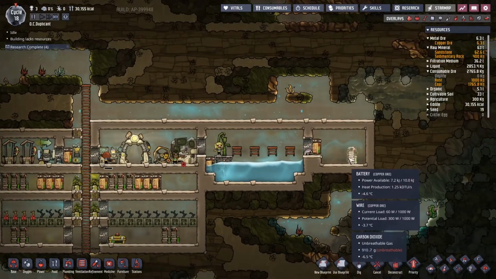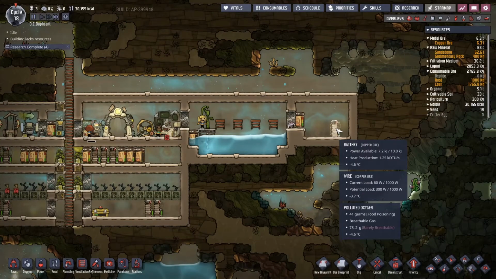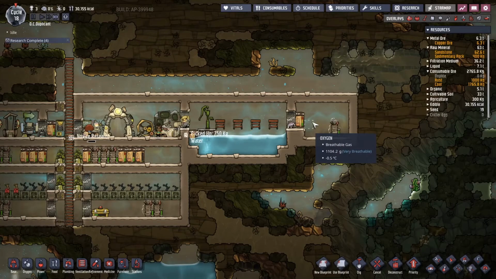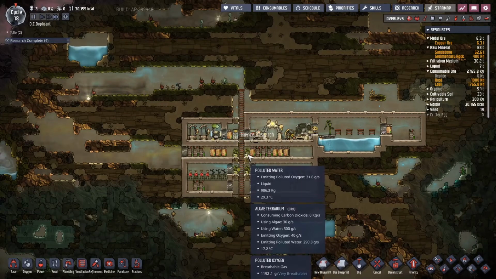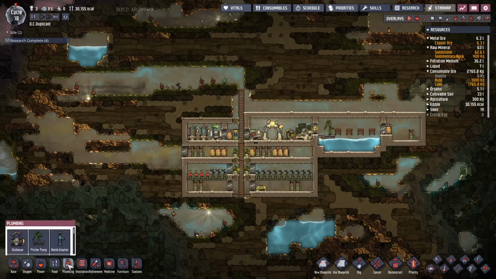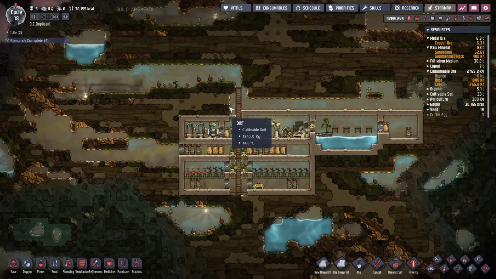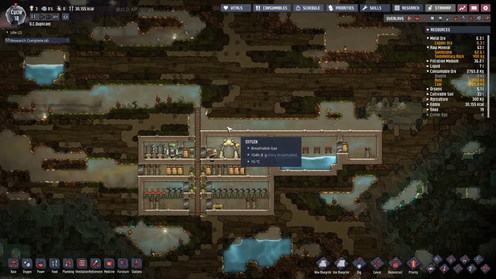This little guy over here is minus 4.6 degrees, so he's come up about a degree. It's going to take forever to heat this room up, so I'm thinking the space heater might be the way to go. I do need somewhere to put this polluted water, but I can't build anything, including the plumbing bottle emptier, in a room that's below 10 degrees. So I need to build it somewhere that's warm.